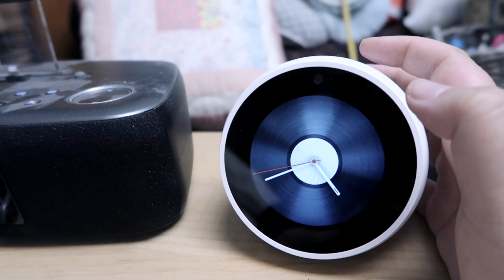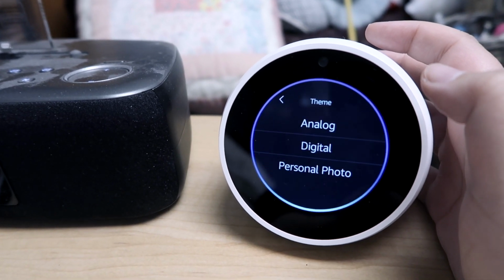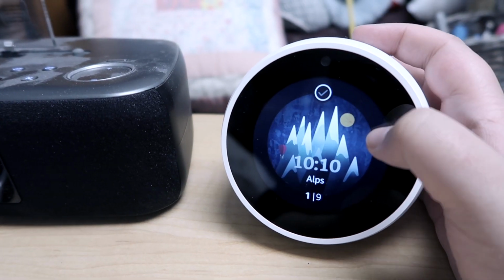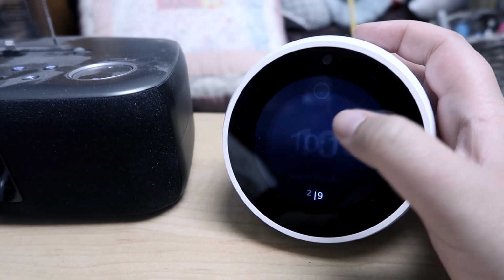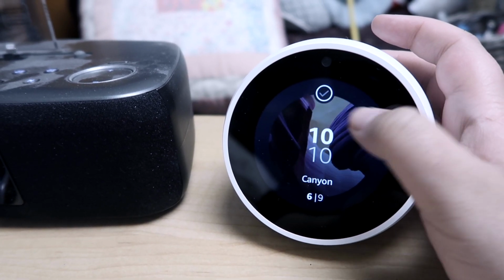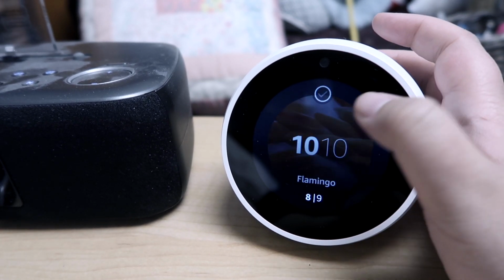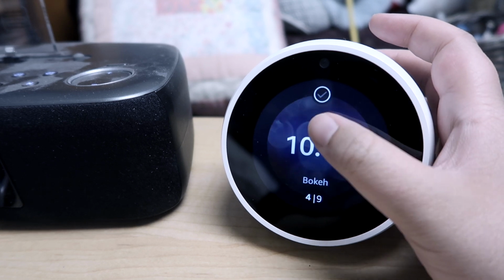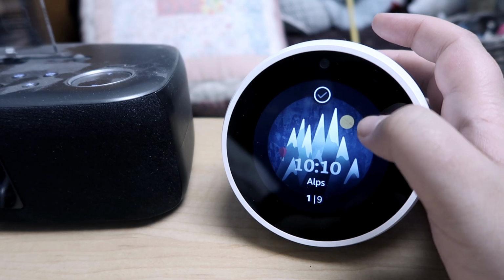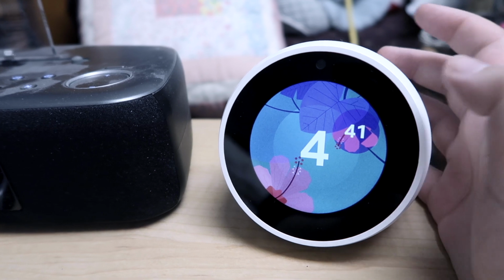That's really cool. Alexa, show me clock faces. Sure, tap on a clock theme to browse different designs. Okay, there's digital, which I had beach grass on there. There was a couple new ones that weren't there last night. Like that's new. And that's new. I kind of like South Pacific. Let me see what it looks like. Oh, that's pretty cool. That's actually really nice.